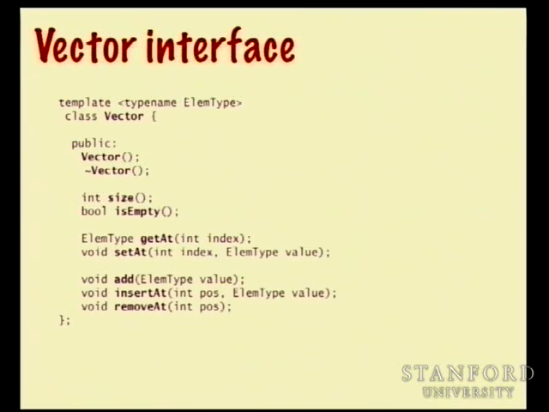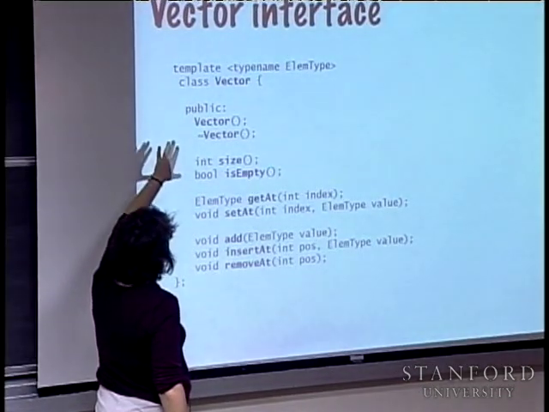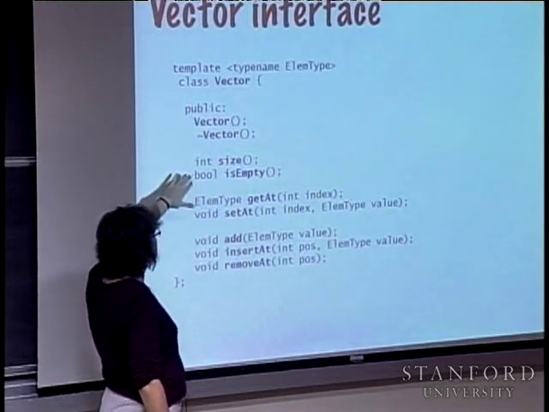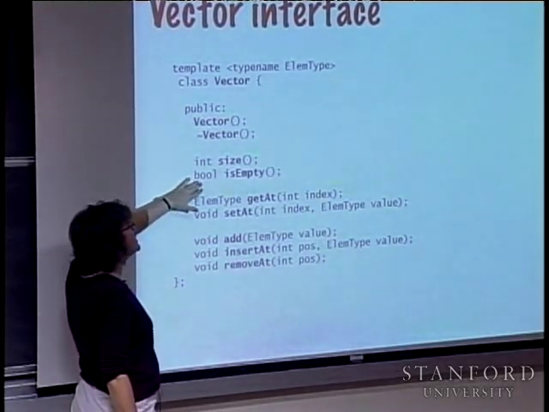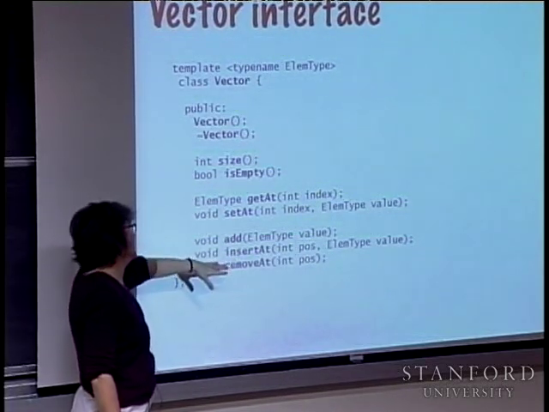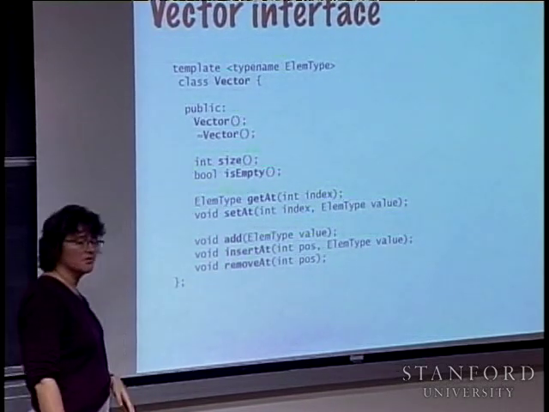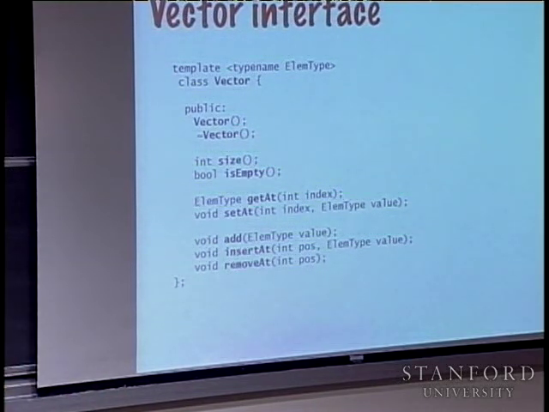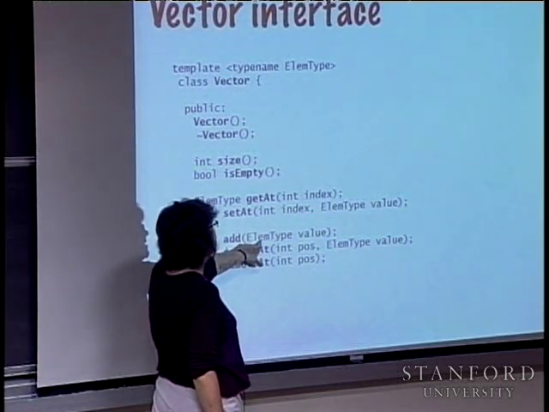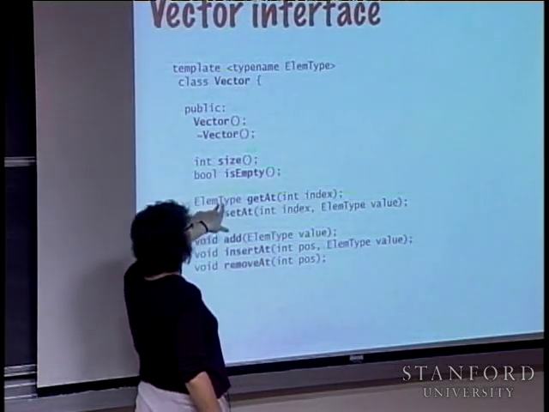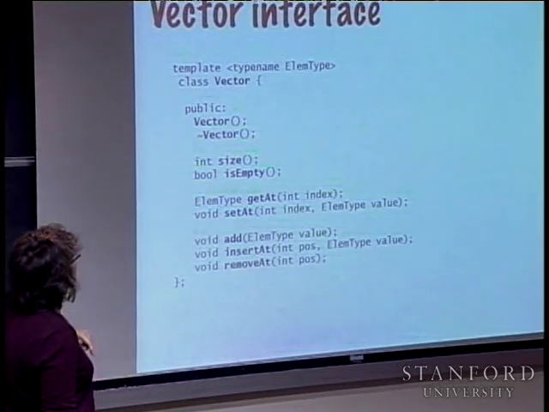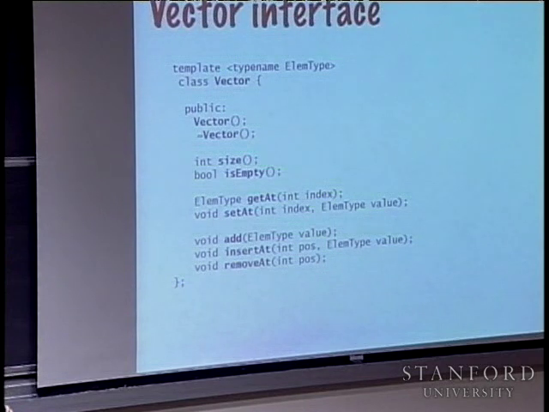So the inner part of this looks as we've seen before. It's a class Vector. It has a constructor and destructor, and it has some operations that return things like the number of elements, and you can find out whether it has 0 elements. You can get the element at an index, you can set the element at an index, and you can add, insert, and remove things within there. The one thing that's a little bit unusual about it is that every time it's talking about the type of something that's going into the vector or coming out of the vector, it uses this ElemType, which traces its origin back to this template header up there.